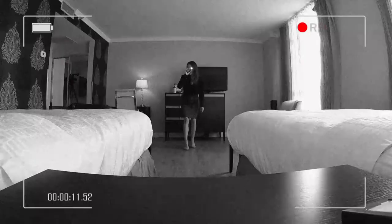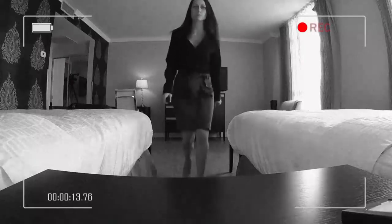Even if the camera is turned off, you'll clearly see that the camera lens is blinking back at you up to 45 feet away. Put a stop to the invasion of your privacy before it starts.